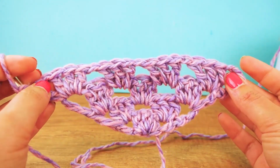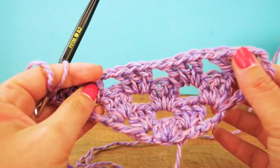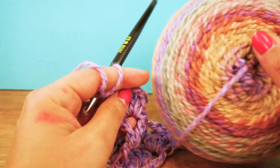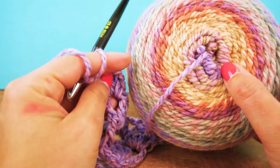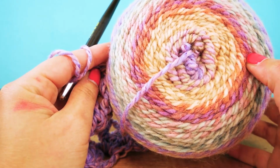Okay, so you see here row 4 also has 4 packs, or 4 boxes, whatever you want to call them. So this is how you always know where you're at. I have quite a bit more to do, but I do have a color change incoming, so I'm really excited about that.